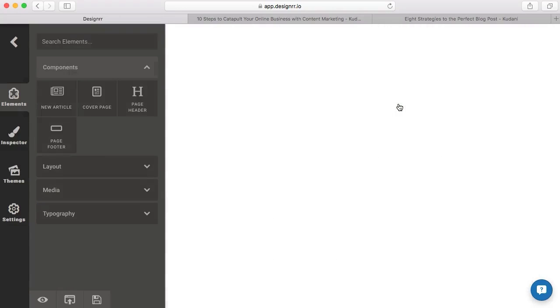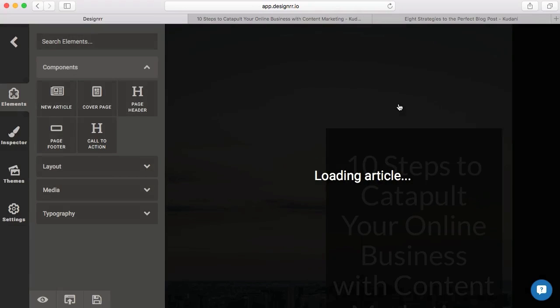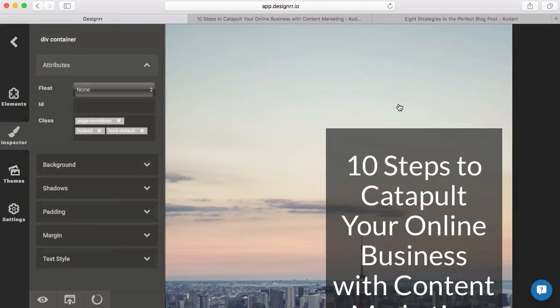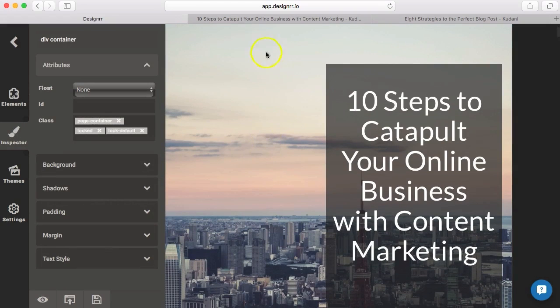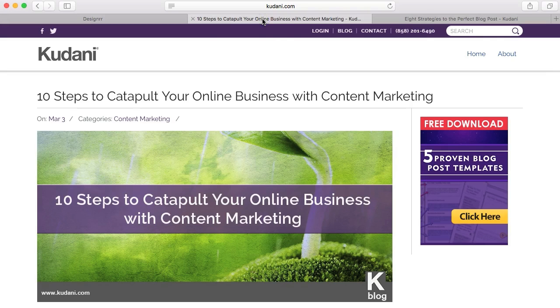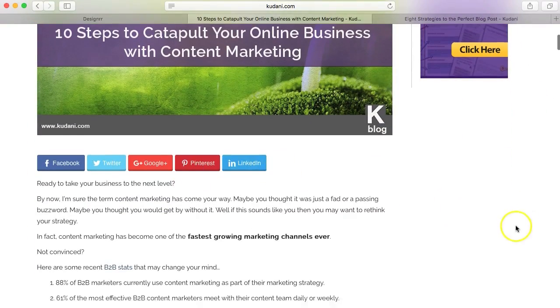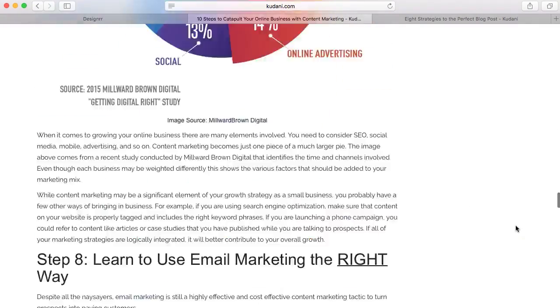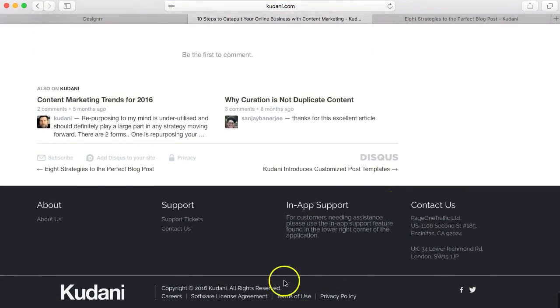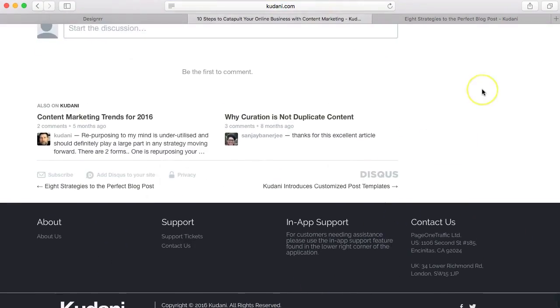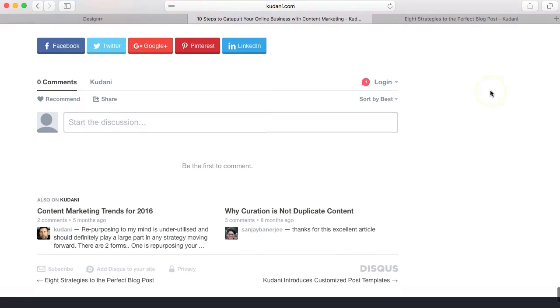So now this opens up that actual post, but what it does is it ignores all the content and distractions that I don't want in my book. So for example, if I go back to the post, you can see that this web page has sharing icons up here, it has navigation all the way along here, it's got a sidebar, it's got sharing icons down there, and if I scroll right to the very bottom, I've got all this footer content as well, and I don't want any of this in my ebook.